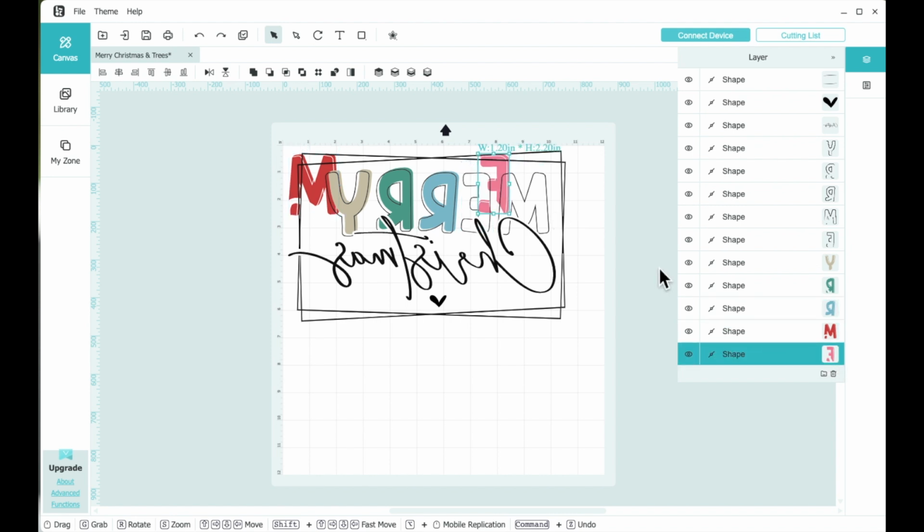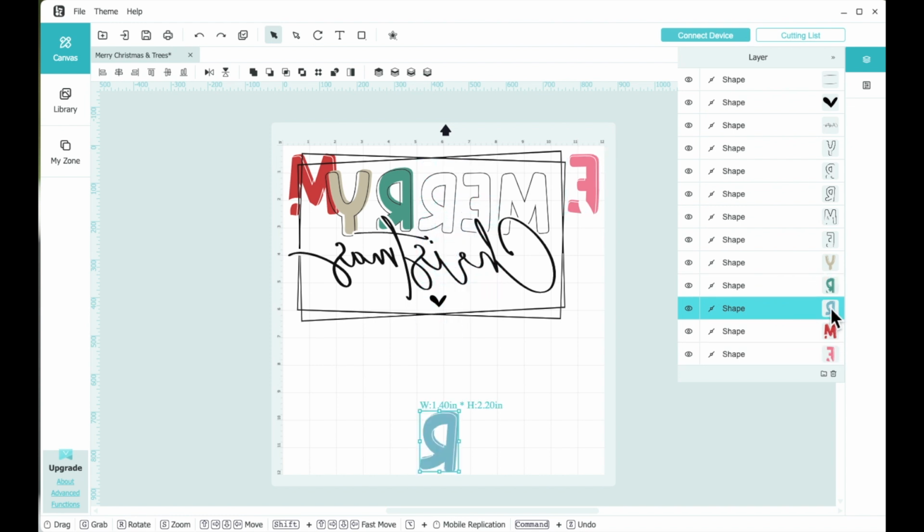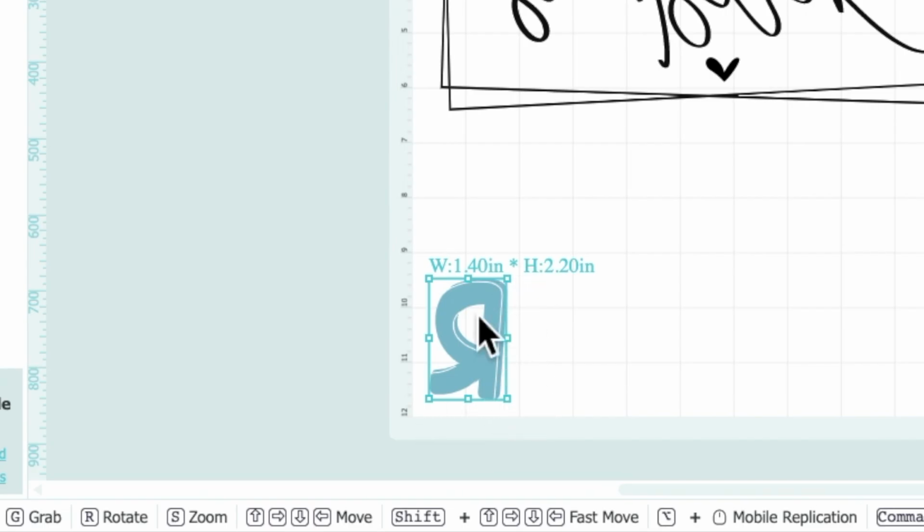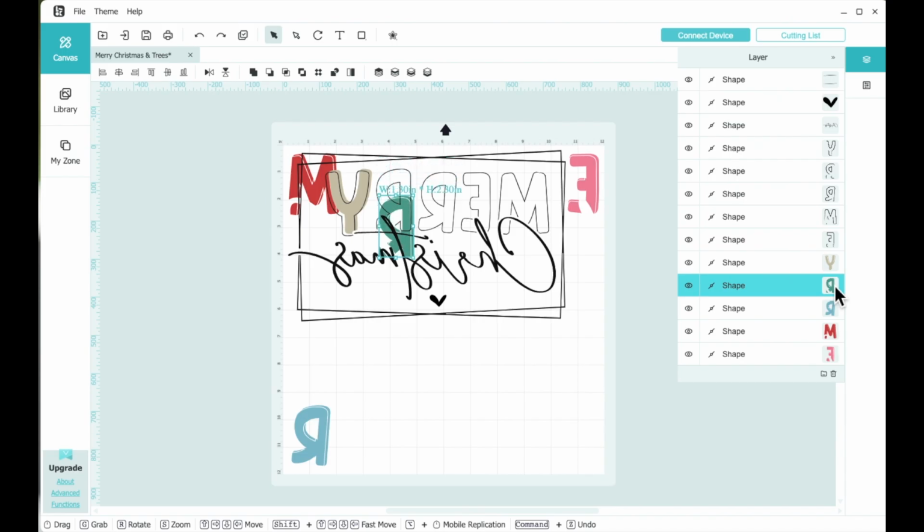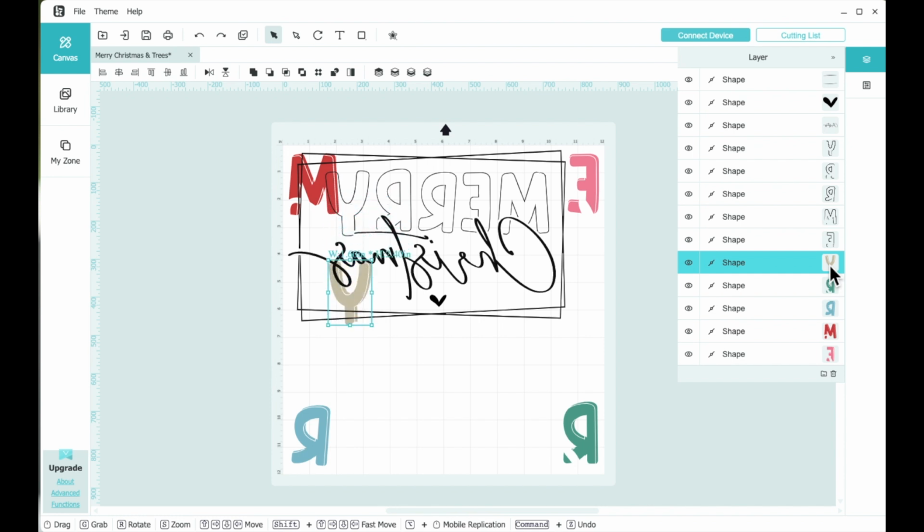Then I went to the E and I moved that in another corner. Then I went to the R and I moved that down and over. And I gave myself a little bit of room, but you can see here that this is easily sat within a 3-inch high by 2-inch wide box. And then I went to the other one and I did exactly the same. I moved it down and across, so it sat within these 6 boxes here, which are 3 inches by 2 inches effectively. And then for the Y, I put that in the middle of the mat.